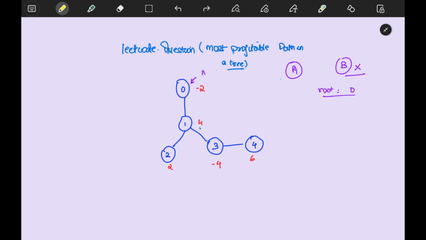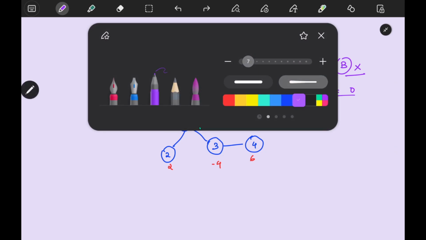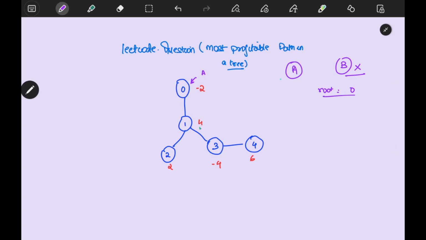Now the next thing I need to tell you about is, let's say that both arrive at a particular node at the same given time. Let's say at time t equal to t, they both arrive. Again, a hypothetical scenario. I'm not going deep into it. Now let's say the question says that if both arrive at a particular node at the same time, Alice arrives at node X, and Bob also arrives at node X.